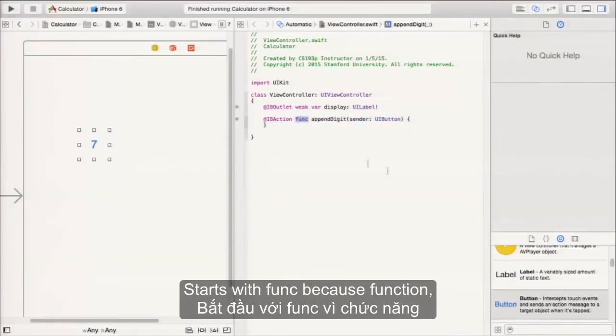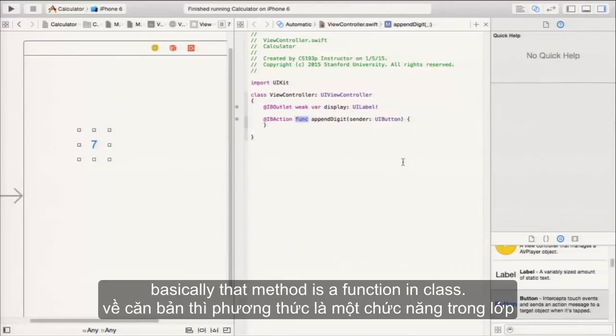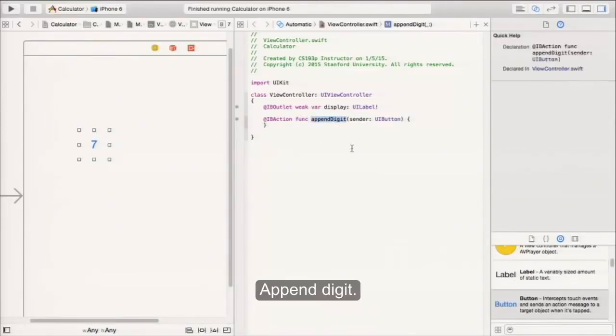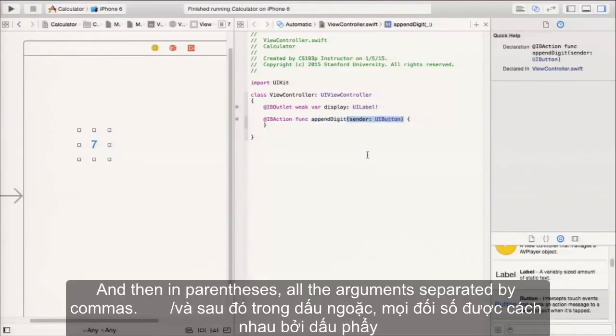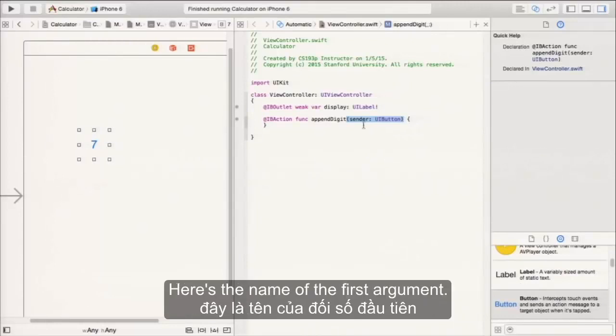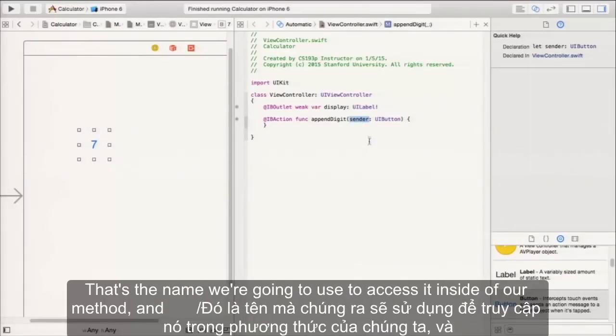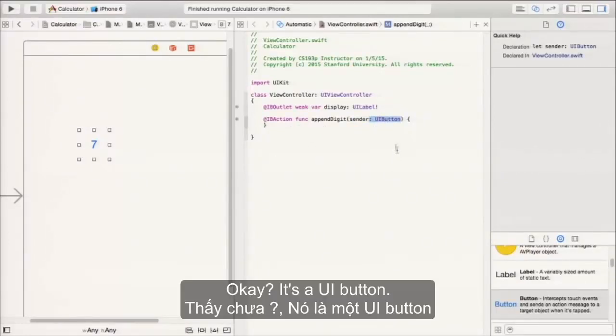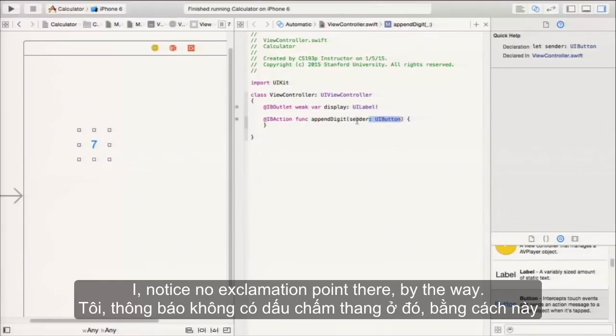Starts with func, because function, basically a method is a function in a class. Here's the name, append digit. And then in parentheses, all the arguments separated by commas. We only have one argument, though. Here's the name of the first argument. That's the name we're going to use to access it inside of our method. And here is the type. Okay, it's a UI button. I've noticed no exclamation point there, by the way.